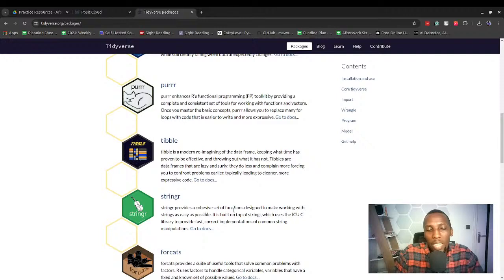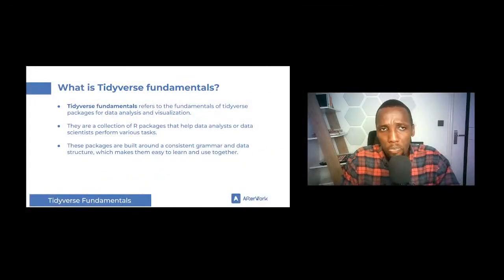You can manipulate strings, that's textual data, using stringr. So generally, Tidyverse is a collection of packages that allow us to perform various types of analysis.